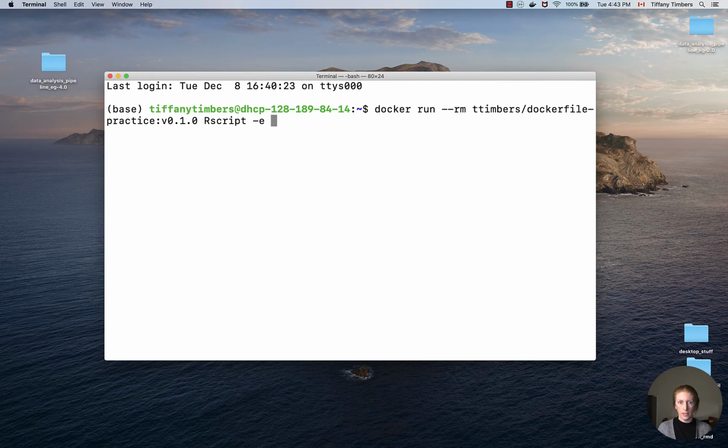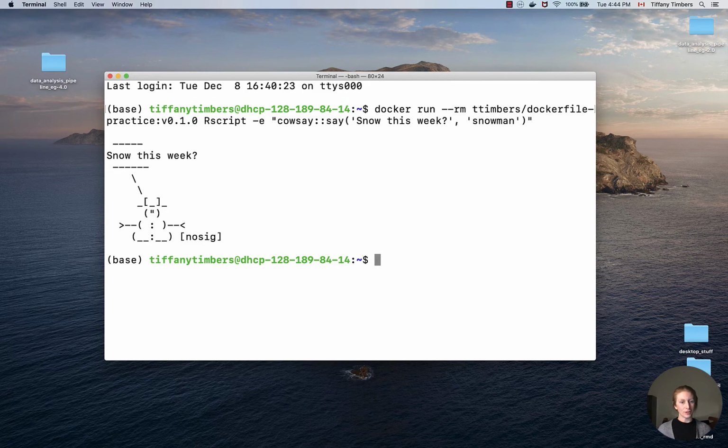-e. And we're going to take advantage of the cowsay package, and we're going to say "snow this week?" And we will have a cute little snowman asking that question. So let's see what happens when we do this, dropping the -it flag. And again, I didn't mount the volume here because we're just running a command from R that doesn't need any of the files on our local laptop.